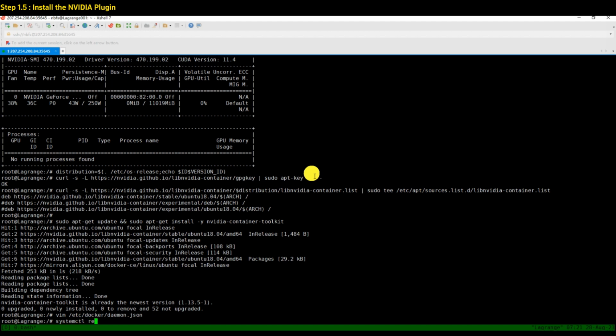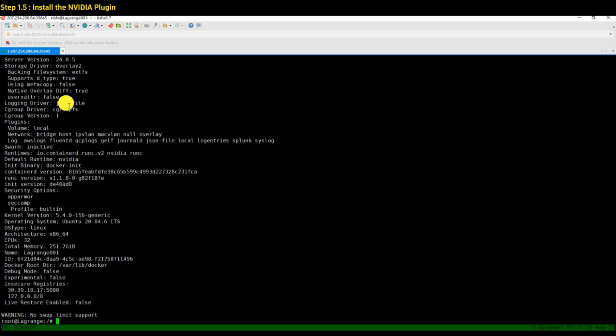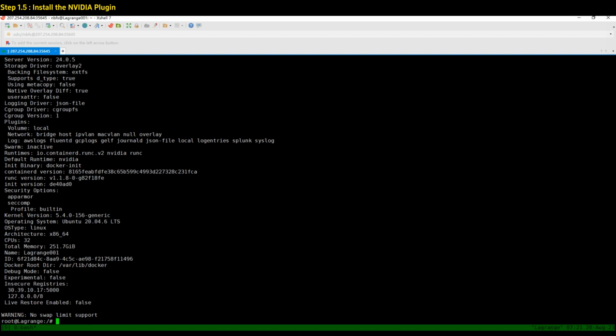After modifying the configuration file, remember to restart the Docker service to apply the change. Check if the Docker registry has been loaded. The default runtime should now be Nvidia if everything is set correctly. The insecure registries should match what you've edited in daemon.json.